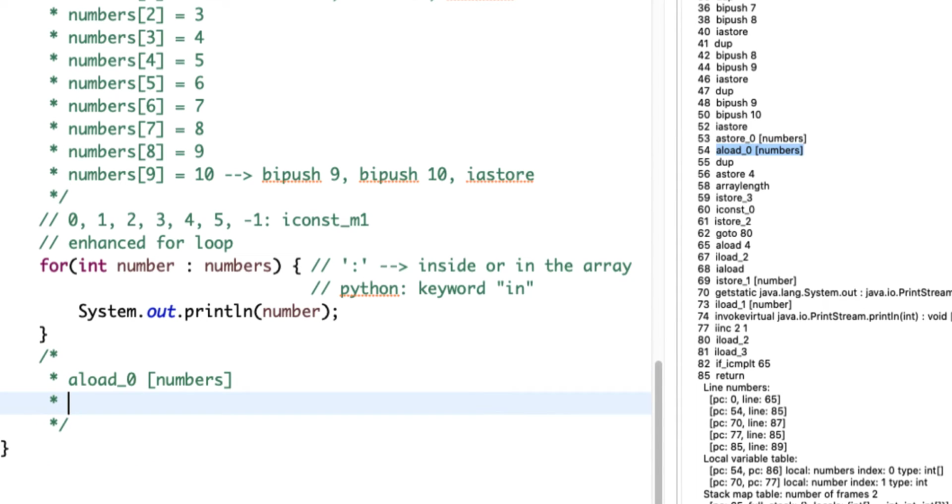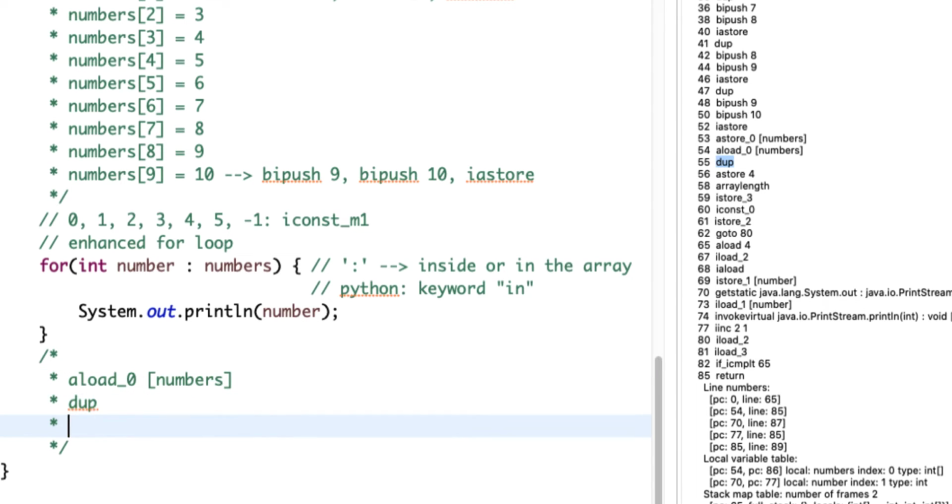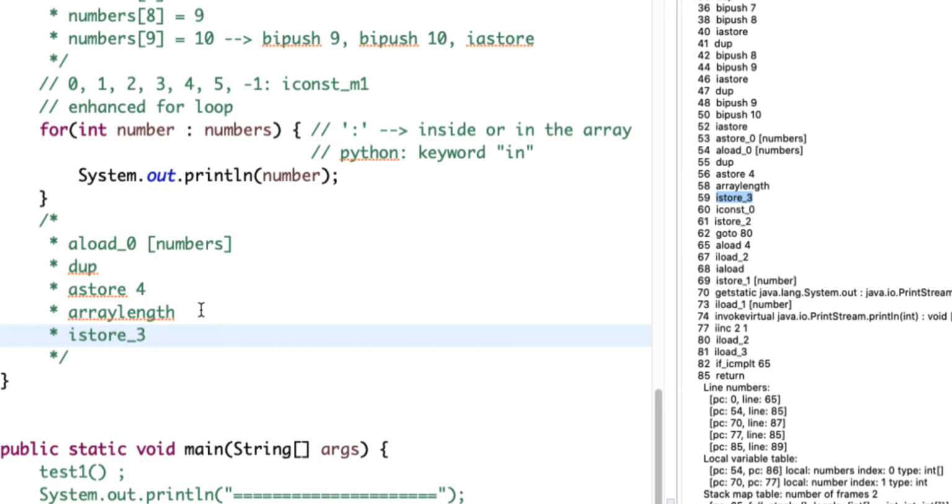We first load the array at index 0, and then we have to duplicate it, okay, because we need to save this reference later to be able to access the array again. And then astore 4, and then arraylength, and then istore 3, we are storing something like 3, and then iconst 0, istore 2, goto AT.